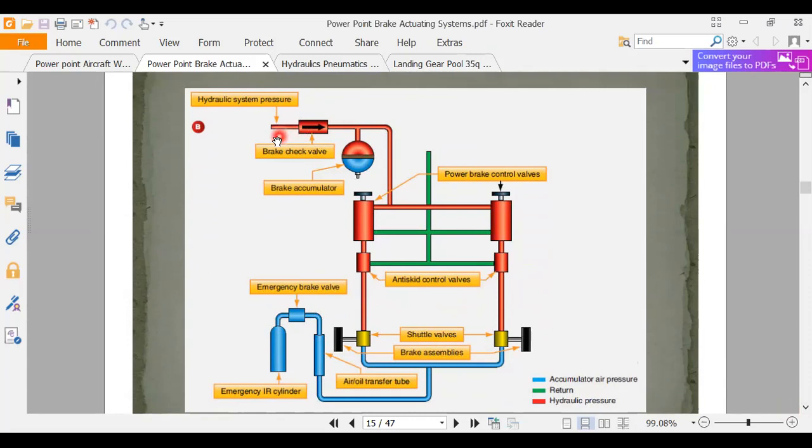So we have brake pressure coming in here. We got a check valve and an accumulator. Okay, so we can store some extra hydraulic fluid for a rainy day. When we really need a lot of fluid flow, we got a brake accumulator that can give us extra flow.